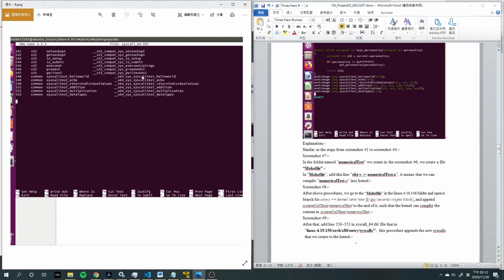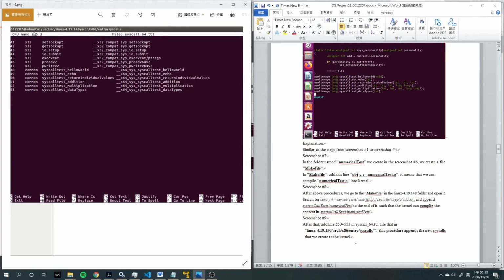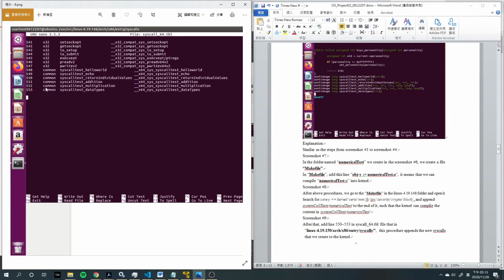Then we get into the file syscall-64.tbl in this route, and we append 515 to 515.3, these 4 system codes we just created, at the end of it.